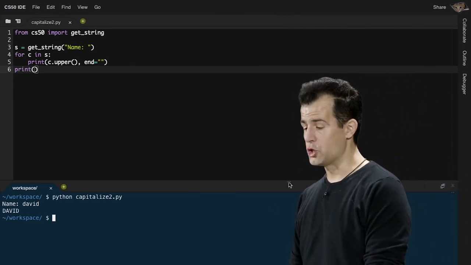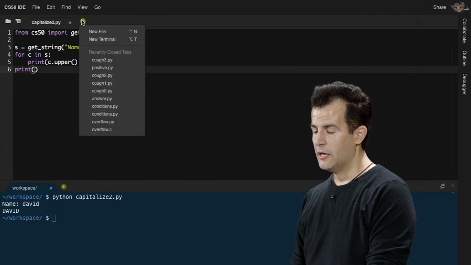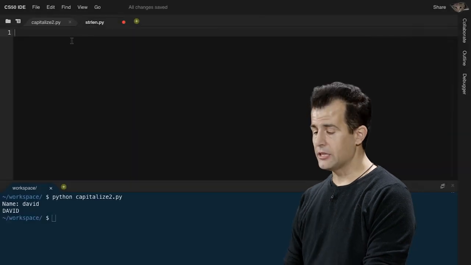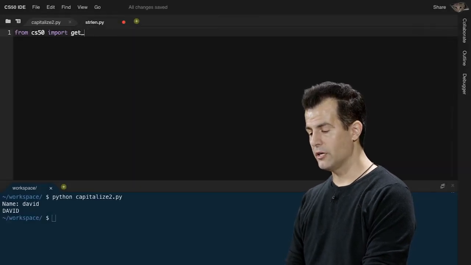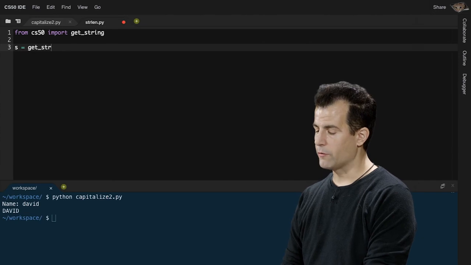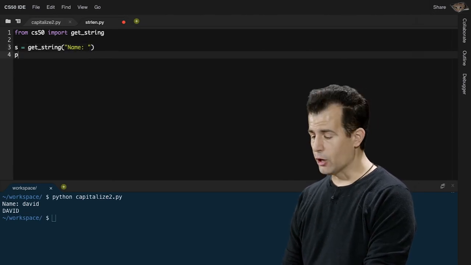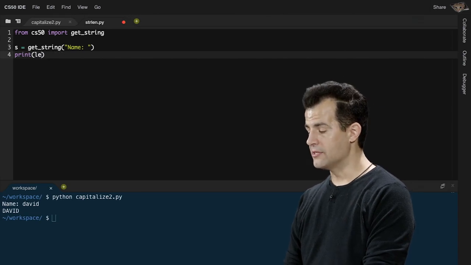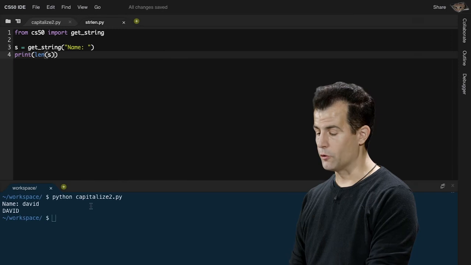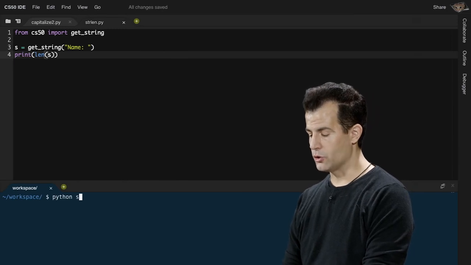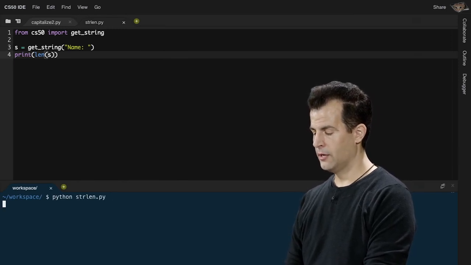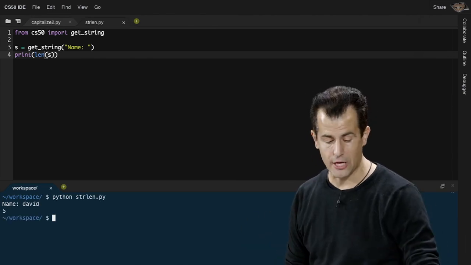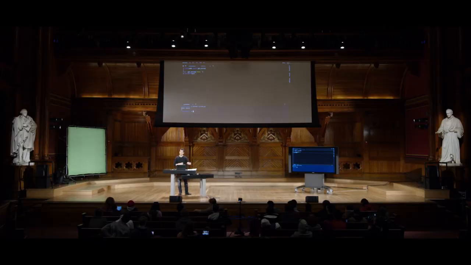What about the length of a string? This one's pretty trivial, but if I go in here, let me go ahead and create a file called strlang.py. If I want to see the length of a string, from CS50 import get_string, just as we did before. Let me go ahead and get a string for myself, like my name again. And then here, if I want to print the length of the string, in C, you would say strlen. In Python, it's a little different. You actually just say len for length. So if I go ahead and run this through strlang, type in my name, hopefully I indeed see 5. And there's no notion that you need to care about like the \0 in order to terminate the string.